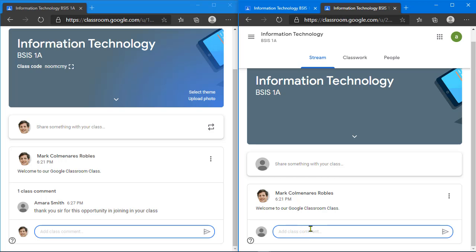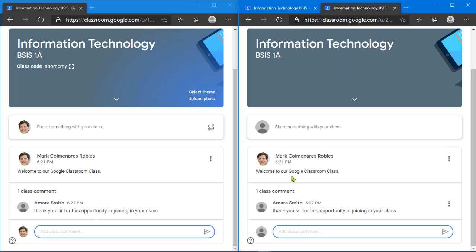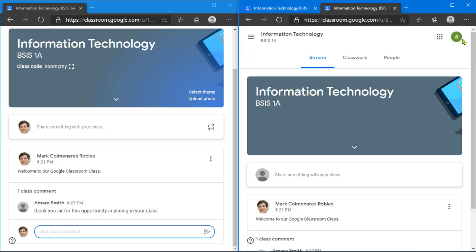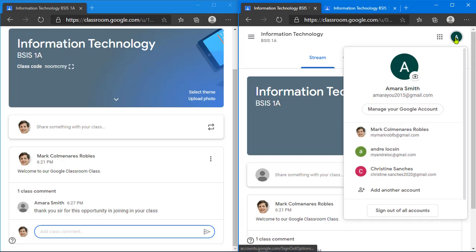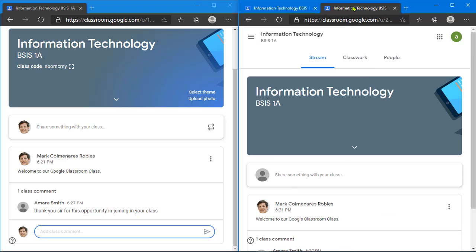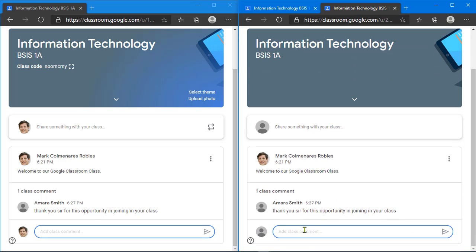As you can see, the post of Amara Smith was already sent also to one of the students, named Andre Locsin. This one is from Amara Smith. Okay, so let's try to add one post to your teacher from Andre Locsin. Okay, let's try to add here.